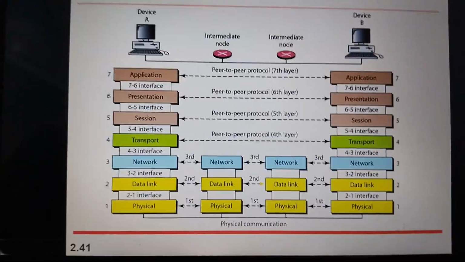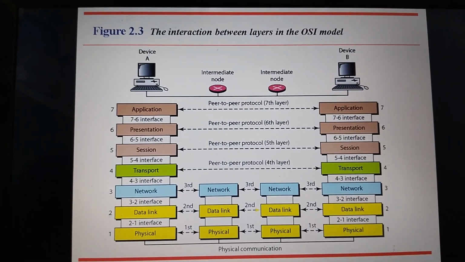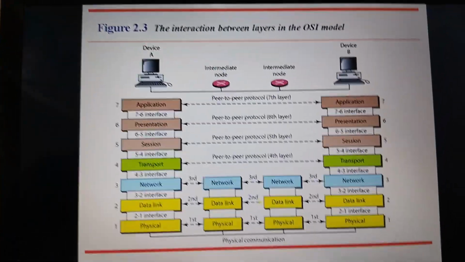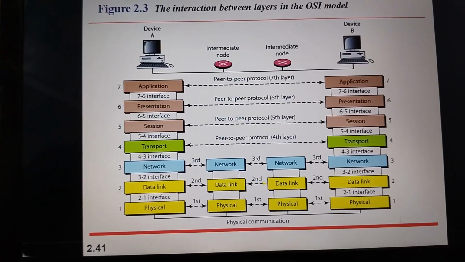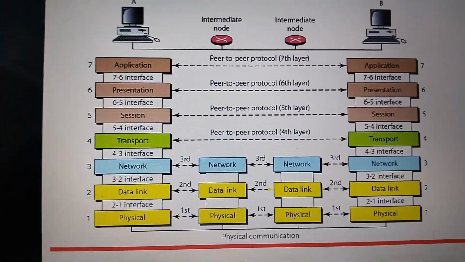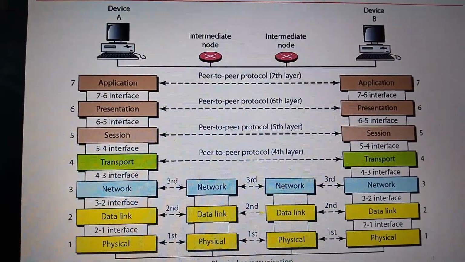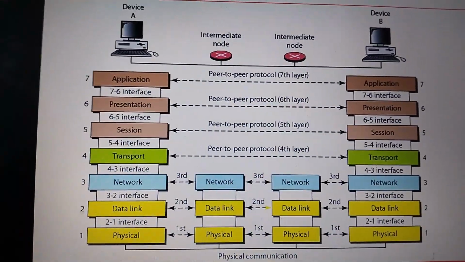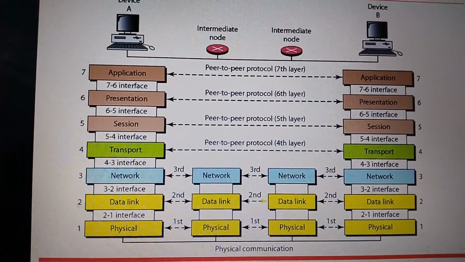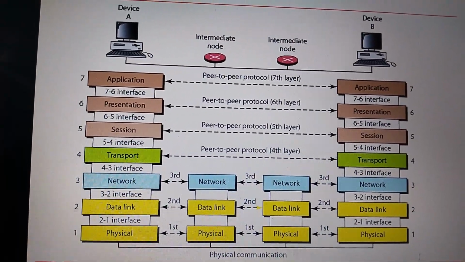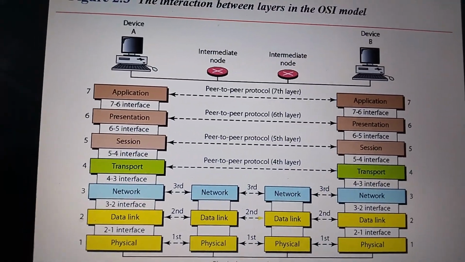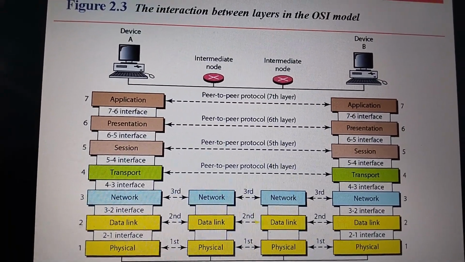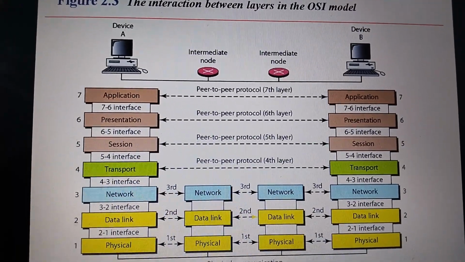The data will initially travel from sender device A to the application layer, and after that the application layer data will be processed and sent to the presentation layer. Later the data will travel from the presentation layer to the session layer, then to the transport layer, later the network layer, data link layer, and physical layer. Finally the data will travel from the physical layer over the physical medium or transmission medium to the receiver side. The same layers appear in reverse order at the receiver side: physical layer, data link layer, network layer, transport layer, session layer, presentation layer, application layer.